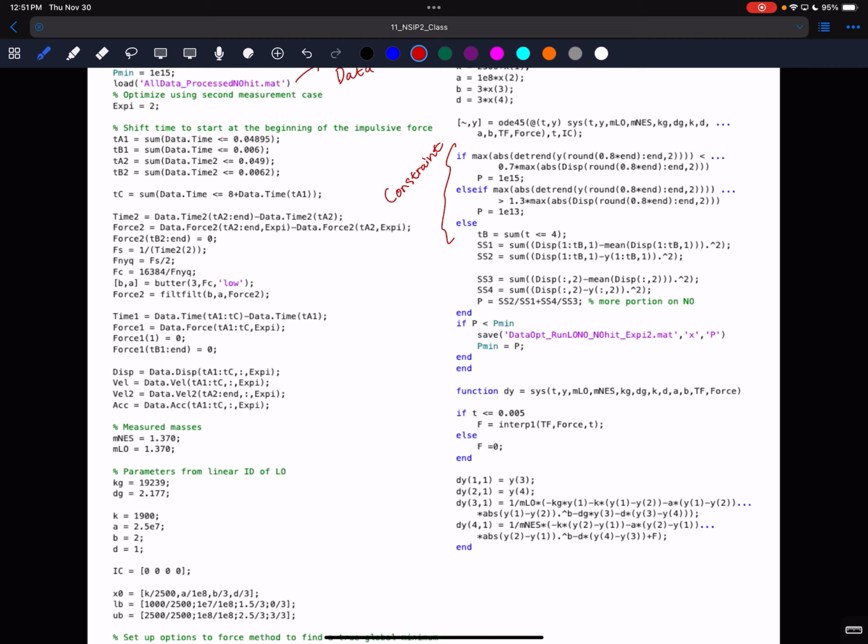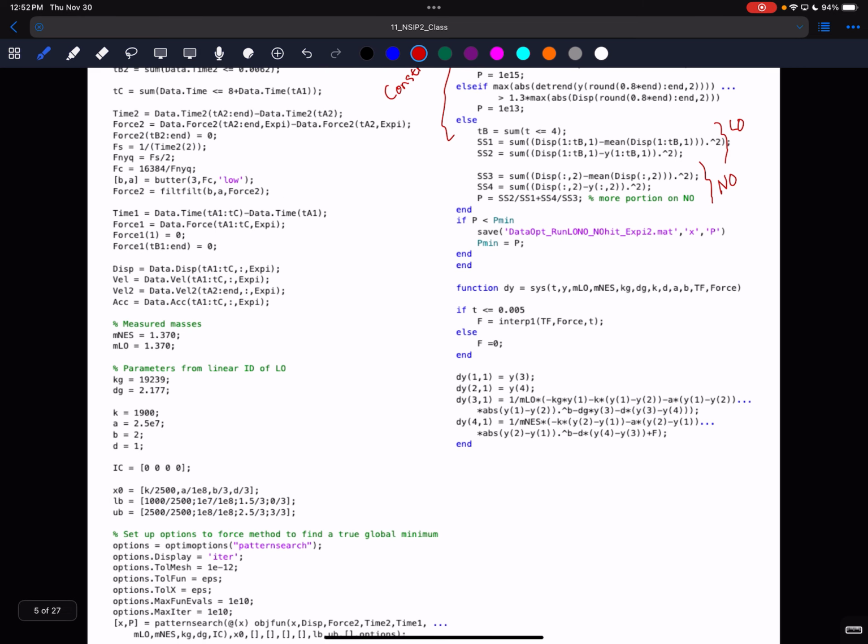Okay, you can also see that, I'll add a comment here. This portion right here is for the LO, this one is for the NO. So we're trying to optimize and match the time series of both degrees of freedom simultaneously. And here they're weighted the same, but you could change the scaling of one of these to weight one more than the other. I've only ever used this technique when I know what the equation is, and I'm just trying to brute force my way to an answer, and I'm willing to wait a day or whatever, however long it takes.